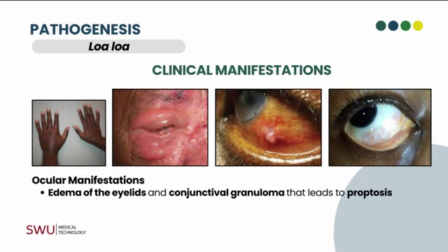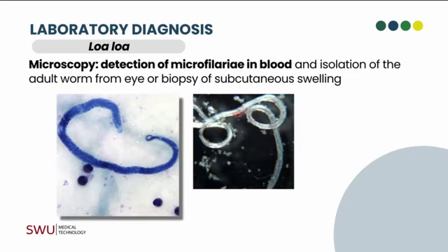Now, how do we diagnose the parasite in terms of laboratory tests? So, of course, we can perform microscopy. That is a detection or demonstration of microfilariae in the blood, and that should be conducted during daytime, because of the diurnal periodicity of Loa loa at around 12 noon to 2 p.m. So in terms of microfilariae, we have to take note of its characteristics. The microfilariae is sheathed and it has a presence of nuclei in the tail tip.